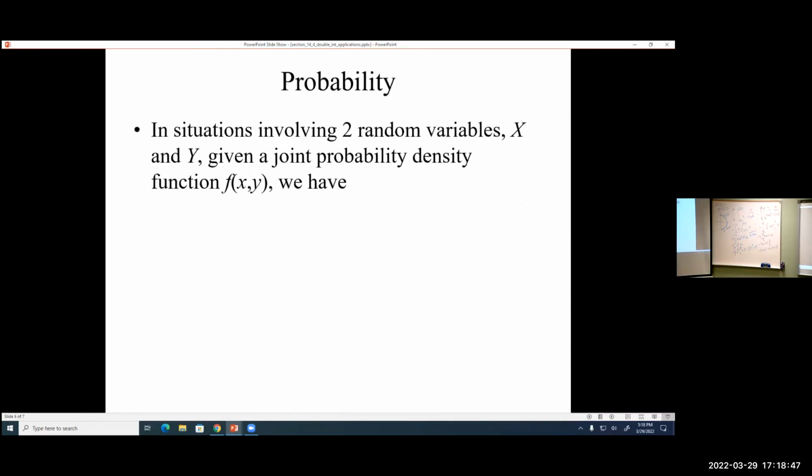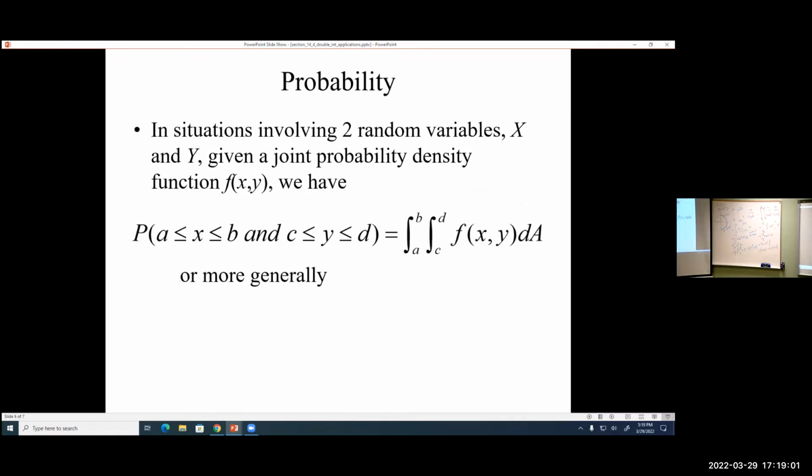Probability. This is another one that involves a double integral. So if you have two random variables, x and y, then you get what's called a probability density function. And those can be integrated over to actually calculate the probability. If you take any calculus-based statistics courses, a lot of times you don't do these calculations yourself. They've already been calculated in tables, and you look up in the table what the probabilities are. Well, actually, nowadays you probably just put it in the computer.